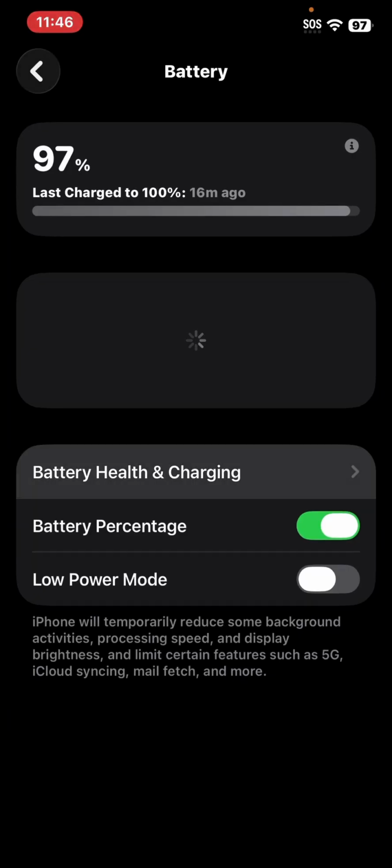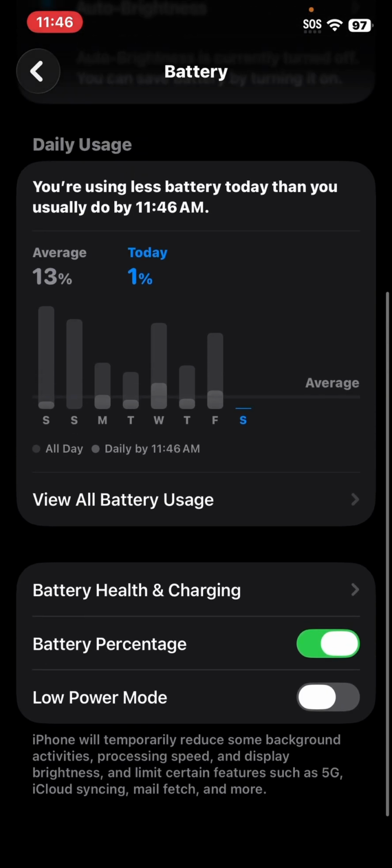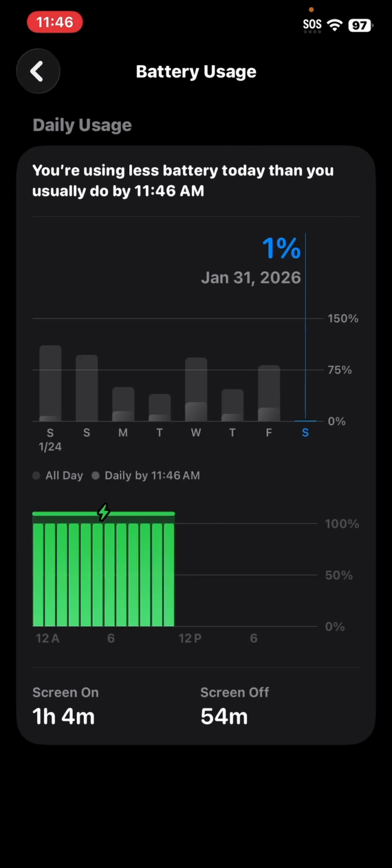Let's go into my battery health. Quite surprising, my battery health is still at 80%. It's been there for quite a while. And with that battery health, it's reporting it incorrect.